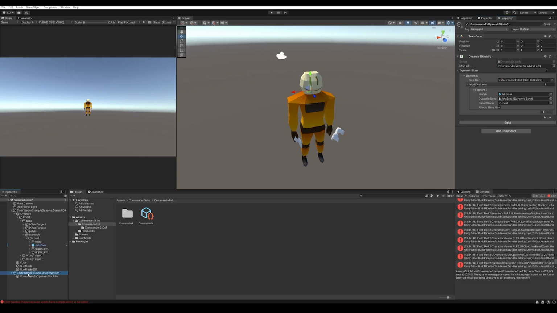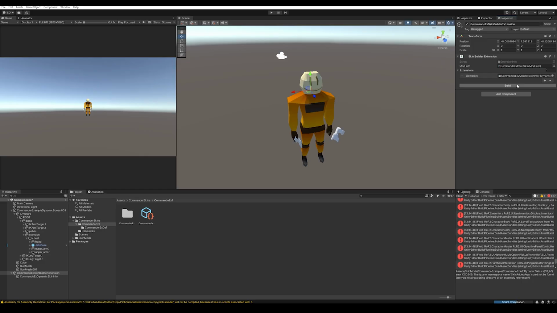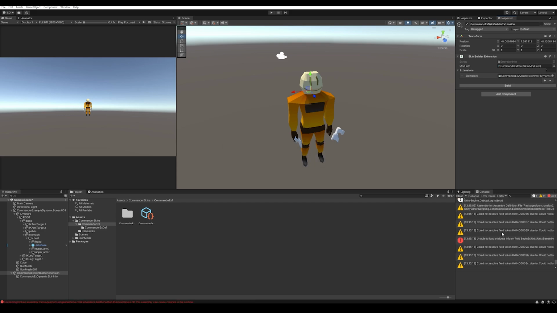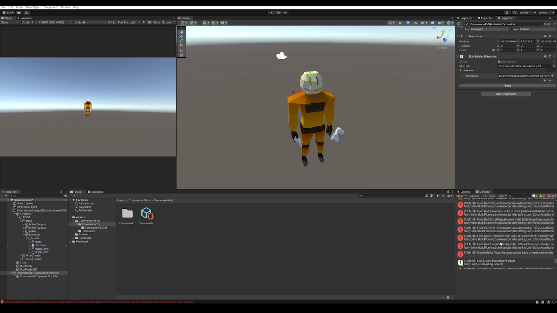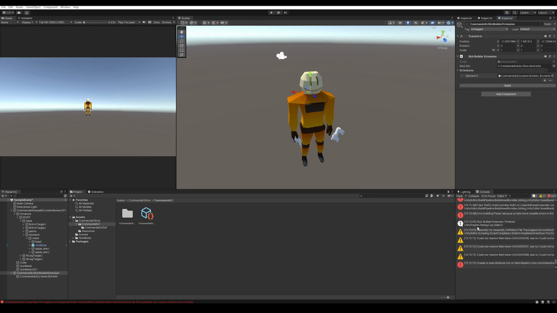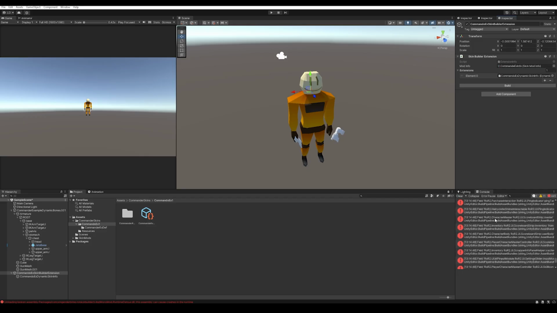We should go to this one and build. Okay, we got 5 more errors. So the 5 errors are kind of what I expect to happen. All of these are because this one was built earlier.